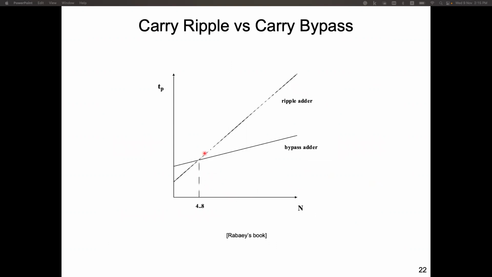And the last slide. Here it shows the comparison of the delay of the ripple adder with the carry bypass or carry skip adder versus the total number of bits n. For a small number of bits, you don't need to use a bypass adder, just use a ripple adder. You have an advantage with the bypass adder when n is greater than this range, say greater than 4, or greater than 8, depending on the actual circuit implementation.